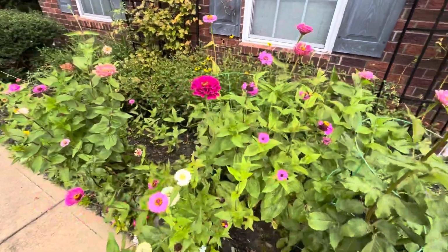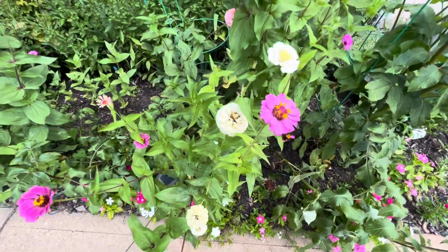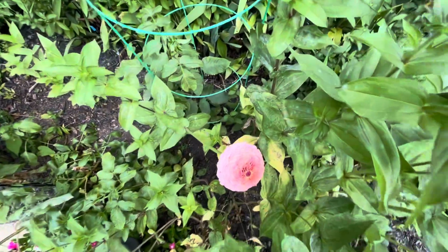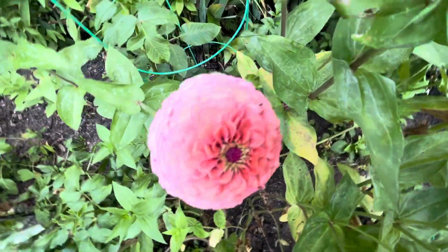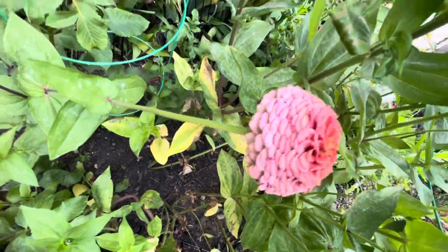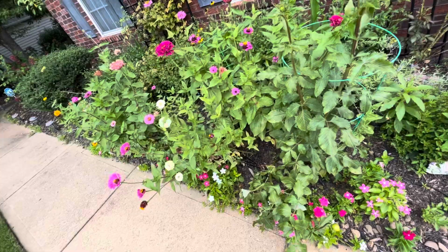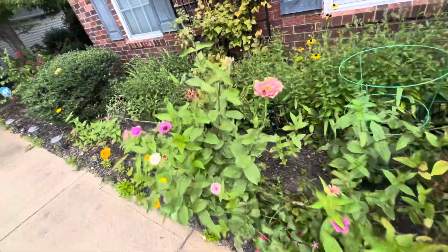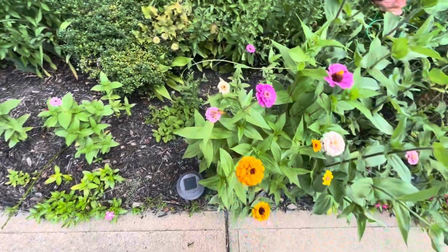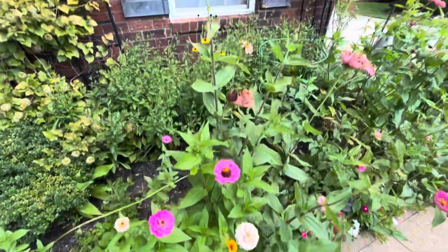These zinnias are a little different type. They're very tall as the others are, but some of the flowers, at least, are very small. And then we have ones like this coral colored one, which is almost a perfect circle, but a lot thicker than most of them. So it's a different sort of appearance than what we're used to. It's really cool. It's one of the things I love about the zinnias, is the variation that you get, even on the same plant. You'll get different colors.